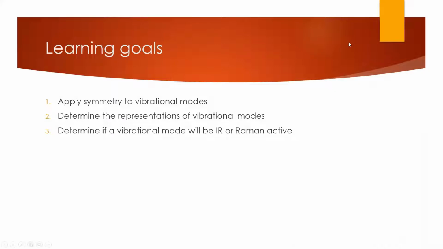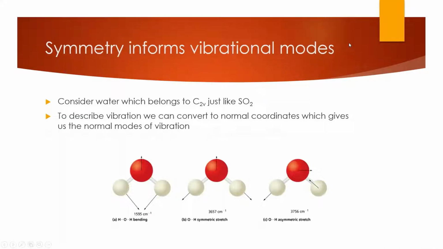So we talked a little bit about vibrations. We've done a couple labs about this. And our example, like it has been for the whole chapter, is going to be water. And you'll recognize the similarities between water and SO2 like we did in our lab. So both water and SO2 are bent molecules, and they're triatomic molecules. And hopefully at this point, we're pretty comfortable figuring out how many vibrational modes a molecule will have.